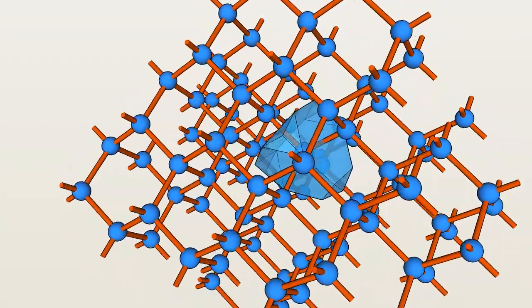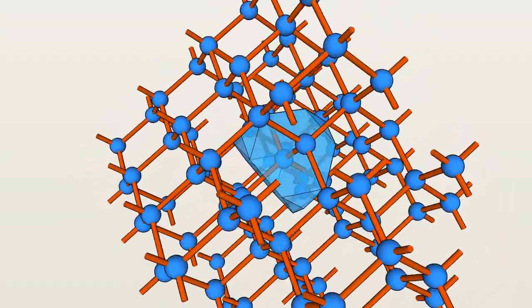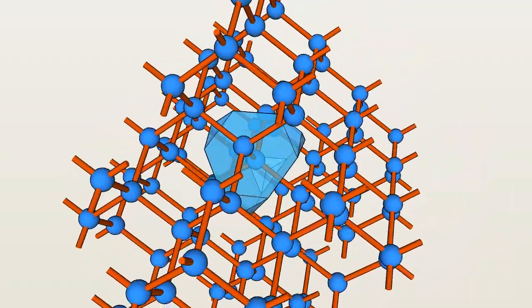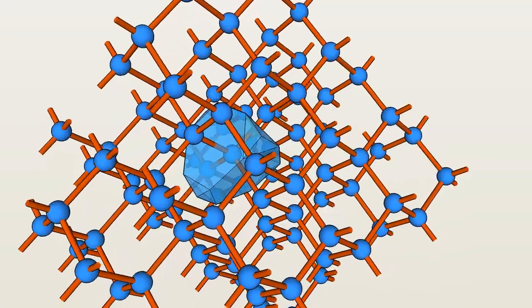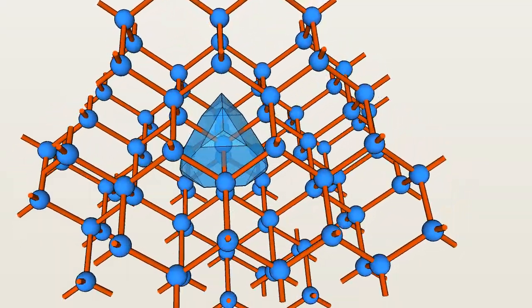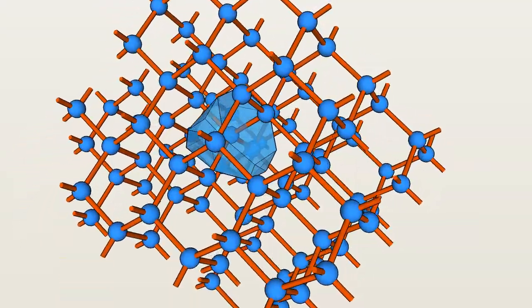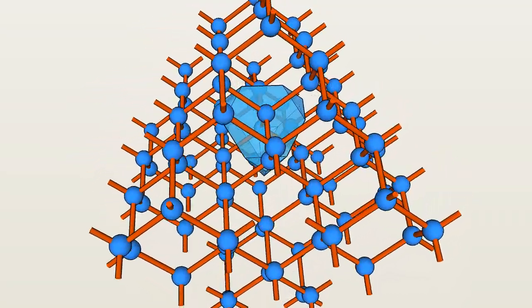This shape is a set of points that are closest to the atom in the center. This is the Voronoi cell of the carbon atoms in diamond. The name for this shape is the triarchus truncated tetrahedron. It is almost a tetrahedron, just with a bit of the corners taken off.